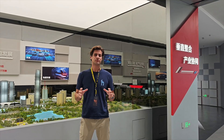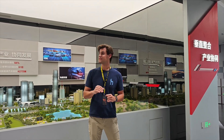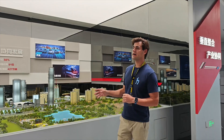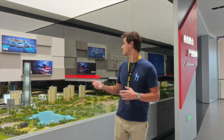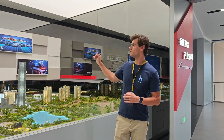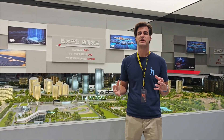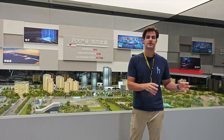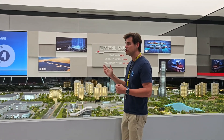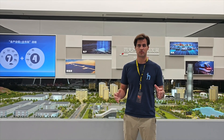We are now in the BYD reception center where we have a brief history of the BYD group. The group itself has four main industries: public transportation, including buses and electric trains; cars; chip and battery production — a lot of cars like Tesla buy their batteries from BYD in China; and a new energy wing producing solar panels and power storage units.